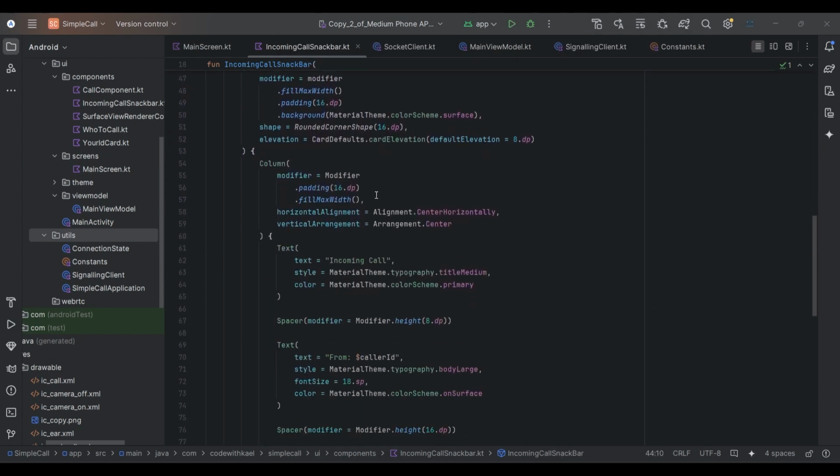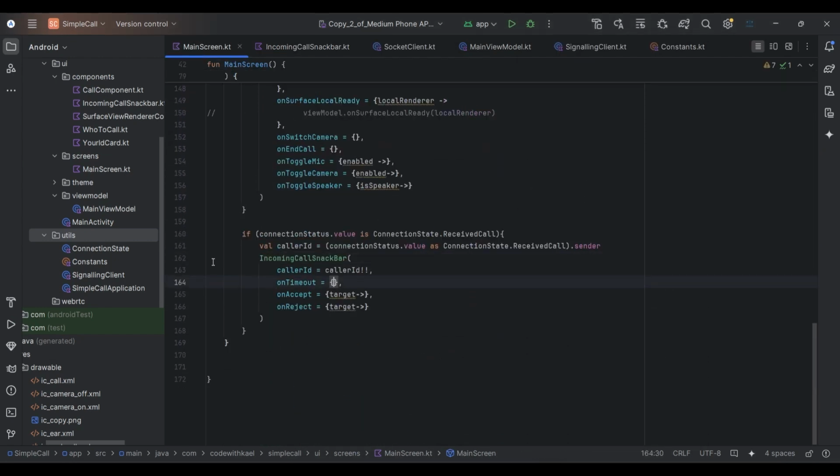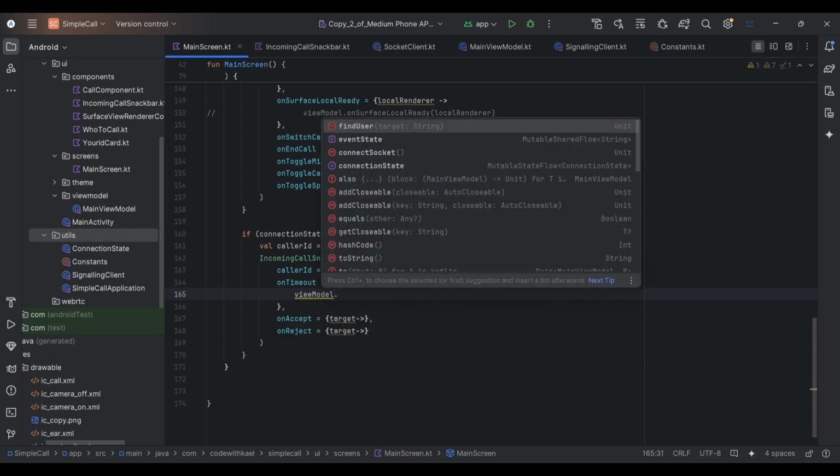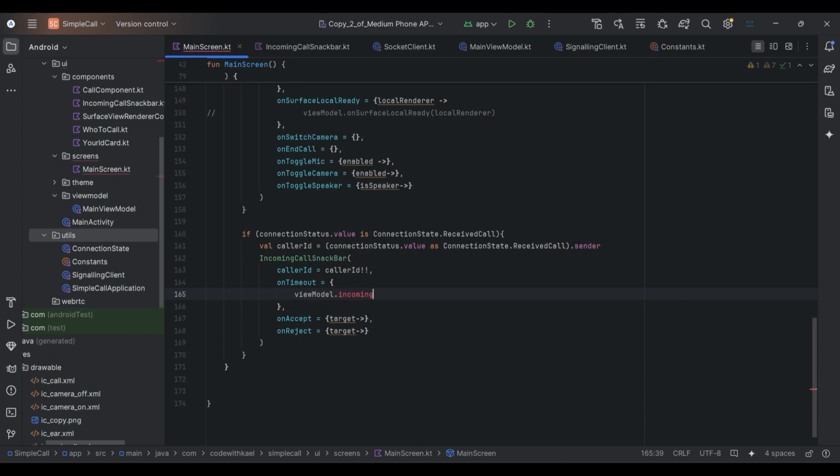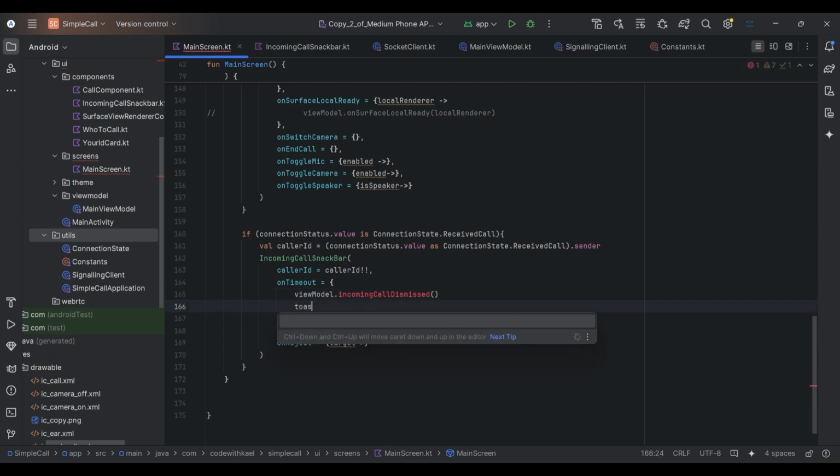Now let's go inside our main screen and decide what happens whenever the timeout passes. We simply want to fire a function inside our view model named incomingCallDismissed. I'll create it in a second, and use a toast as context, and the message is going to be called timed out.